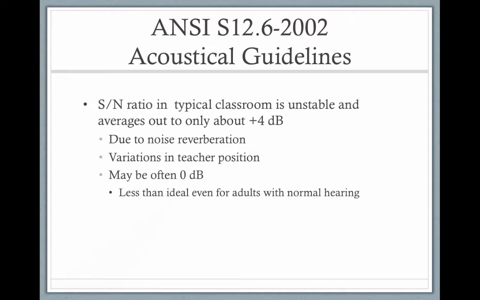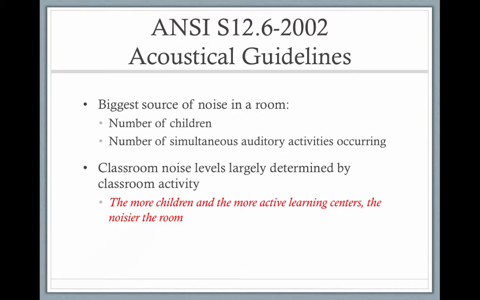So the typical classroom is unstable and averages only about a +4 signal-to-noise ratio. Due to reverberation or variation in the teacher's positions, it could be as low as 0 decibels. The biggest source of classroom noise is the children and everything else going on. So anyone who's ever stepped inside a nursery school or a kindergarten classroom can say, yes, those children are noisy.